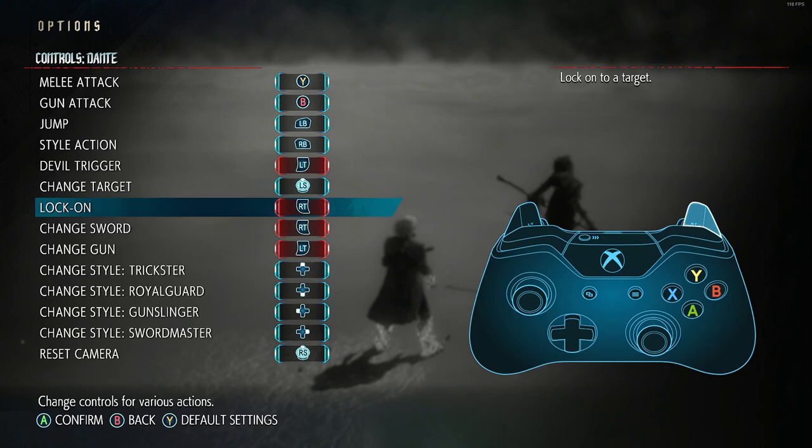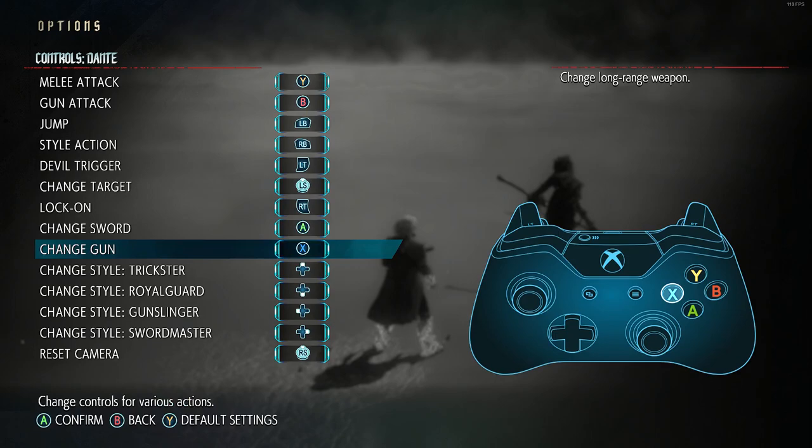Now change sword and change gun. I map those to the face buttons, so change sword to A, and this to X, and this is my final configuration. Why A and X? Basically because A is to the right and X is to the left.